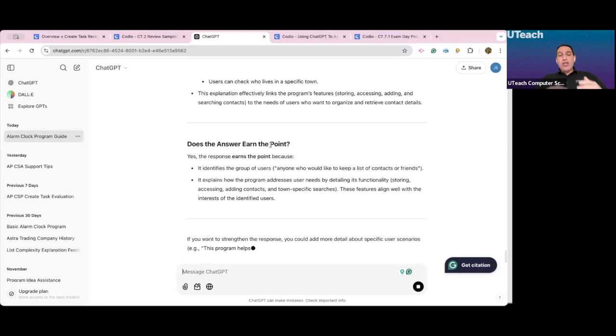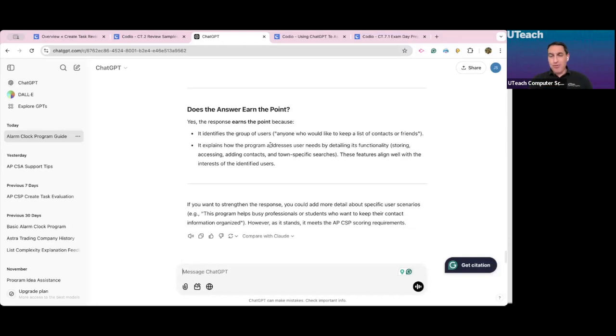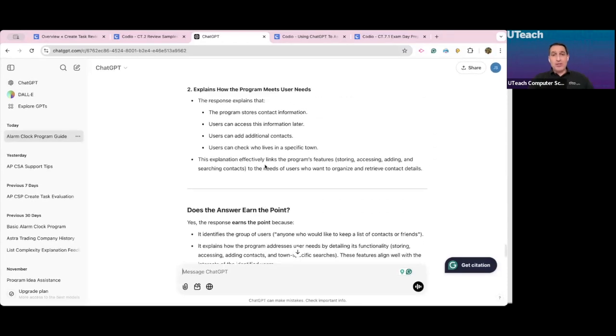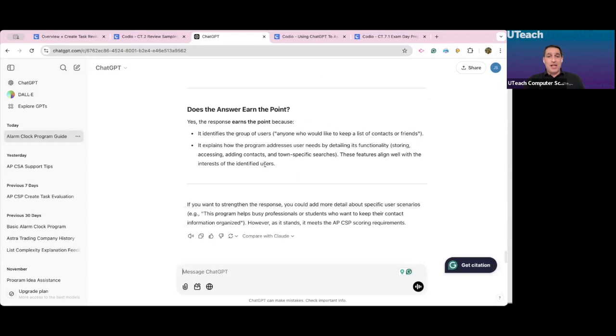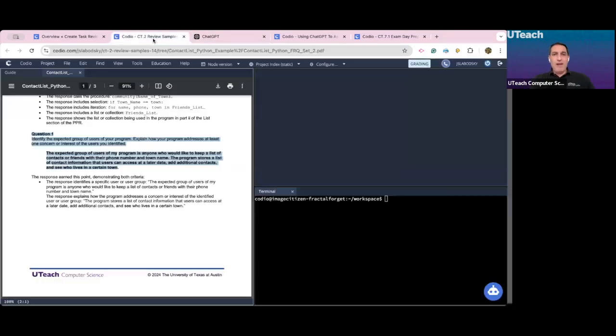So your students are going to improve with the written response by using ChatGPT to improve on it, all right? If it didn't meet the requirements to earn the point, I would simply say to ChatGPT, can you redo my response and make it look like it's written as from a 10th grader to earn the point this time, and it'll tell you what you need to do differently. Okay. So that's a great review.